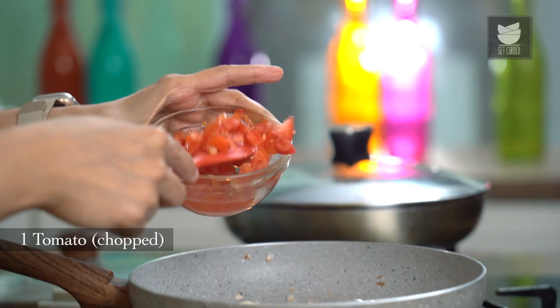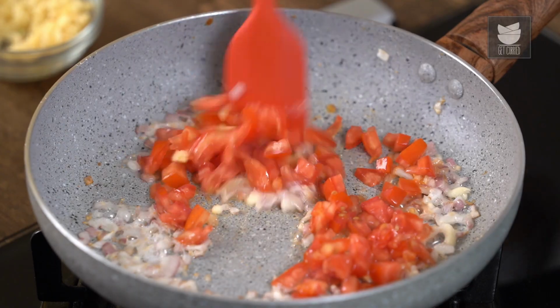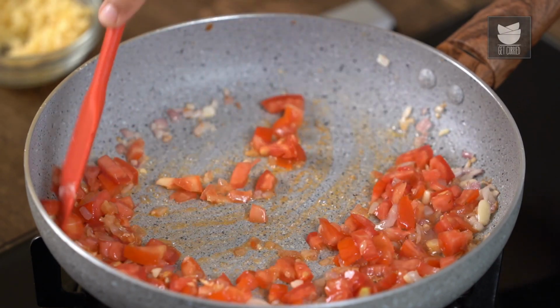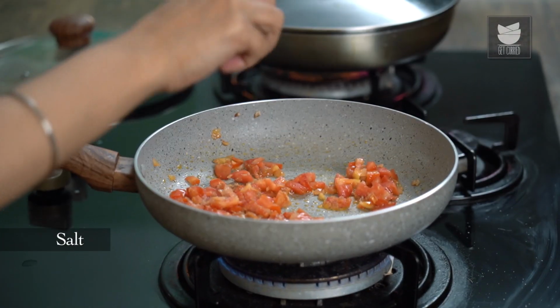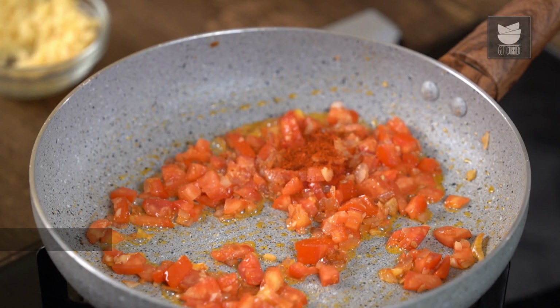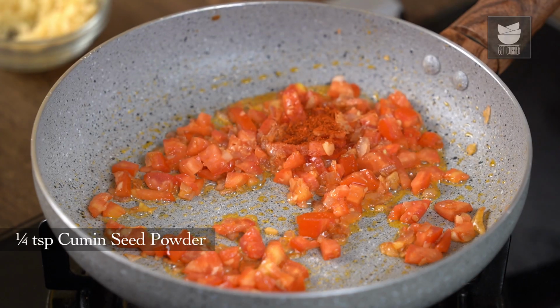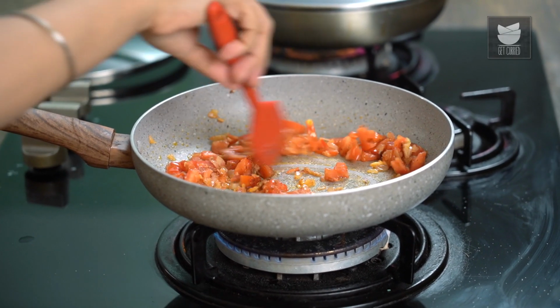I'm going to add one tomato that's been finely chopped to this mix. Add a pinch of salt, a little bit of red chilli powder, about a quarter of a teaspoon of cumin powder, and just let all of this cook together.